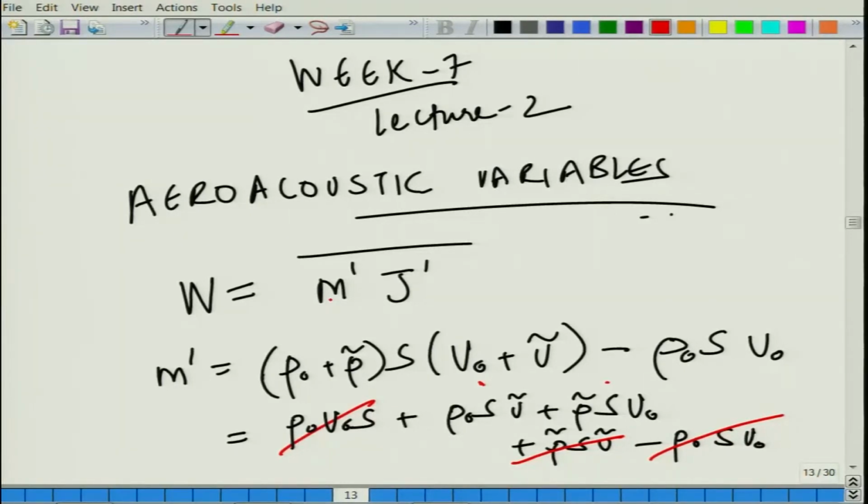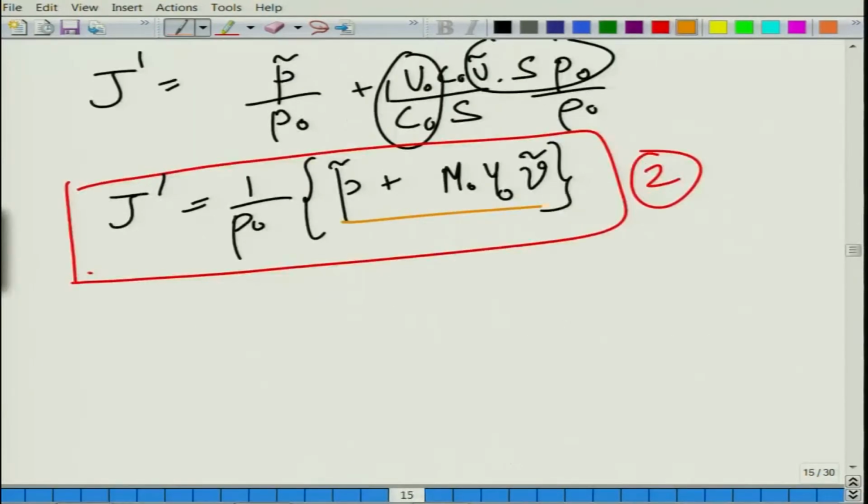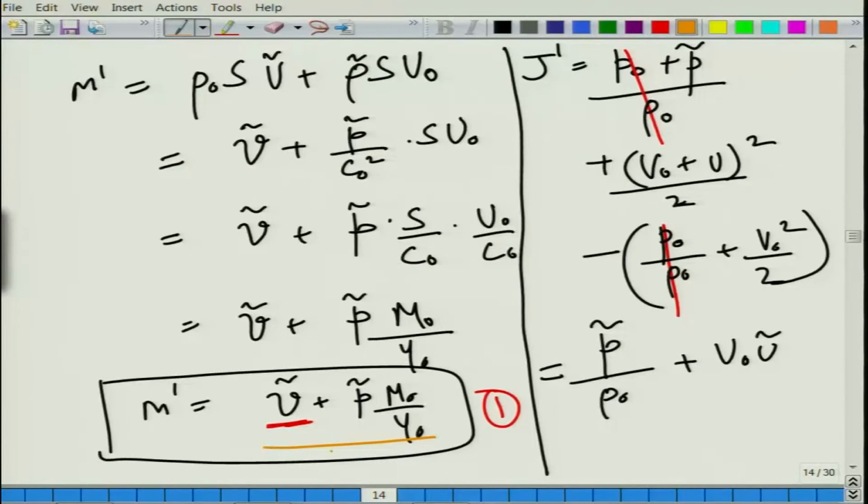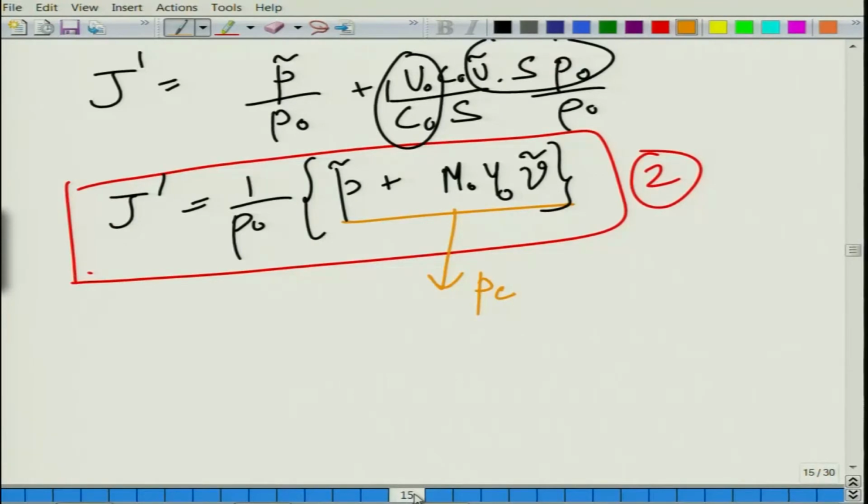So, clearly here, as stagnation enthalpy is equal to the stagnation pressure divided by the ambient density, J dash is the perturbation stagnation pressure divided by the ambient density. So, now what we are going to call then, that this entire thing, let me call this as PC, okay. And similarly this entire term is basically denoted as Vc. So, the reason that I sort of brought this out suddenly was that it will be very convenient to write out the power in terms of the convective state variables. So, C here, subscript C, basically it means convective state variables.